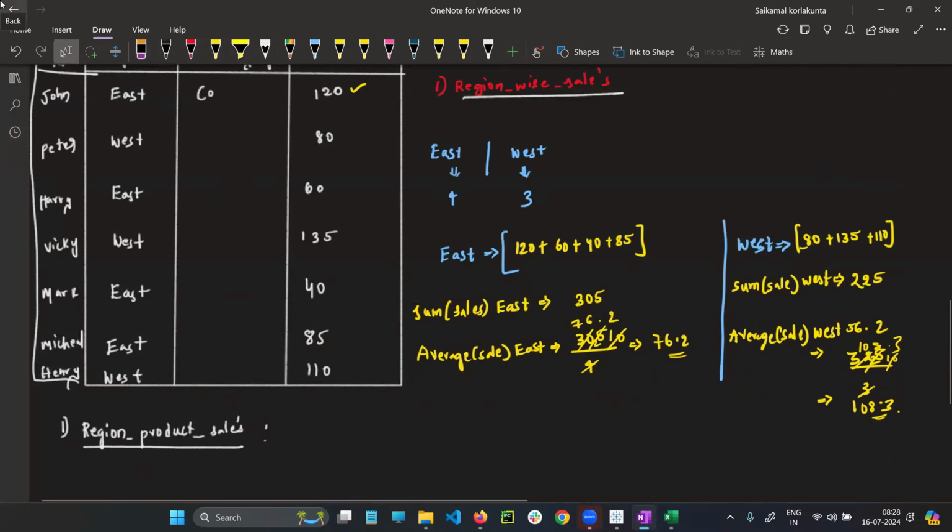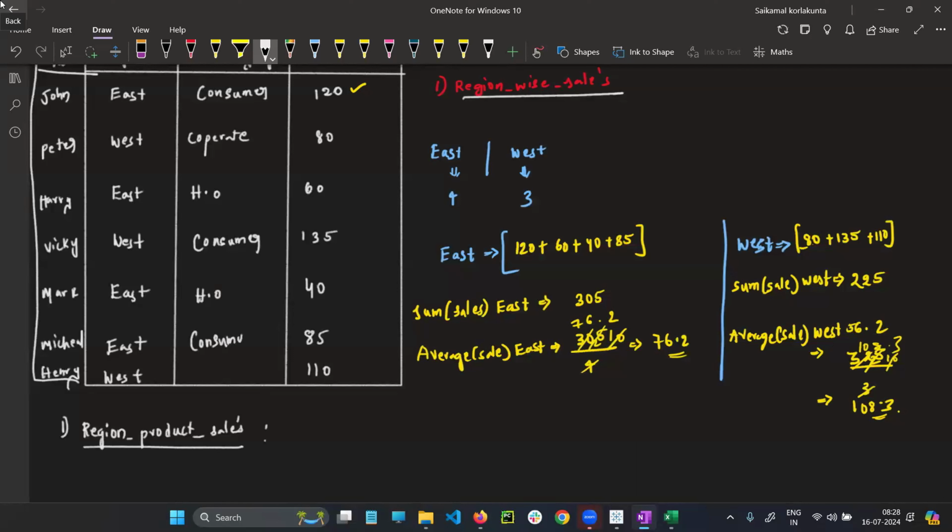Suppose I write here: consumer, corporate, home office, consumer, home office, consumer, the corporate. Got my point? Suppose imagine this is the data. Region wise sales we have already done.